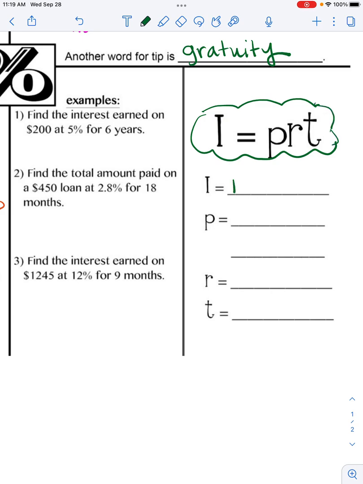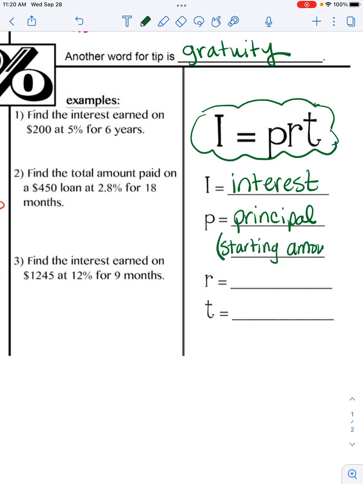I, as you probably guessed, stands for interest. Interest is like the money that you earn when you invest your money, or the money that you owe when you borrow money, like we talked about in a lot of examples in class. P is the principal. The principal is like the starting amount, how much you put in that savings account or how much you borrowed. The R is the rate. It is always the percent, and we'll need to take that percent sign off, which means we'll be dividing that number by 100. And T stands for time, and time in this equation is always measured in years.